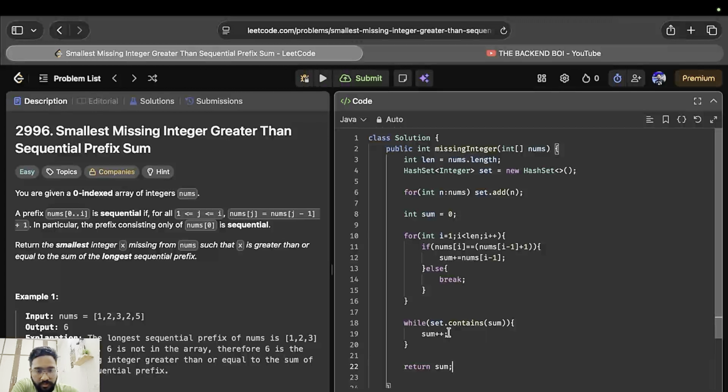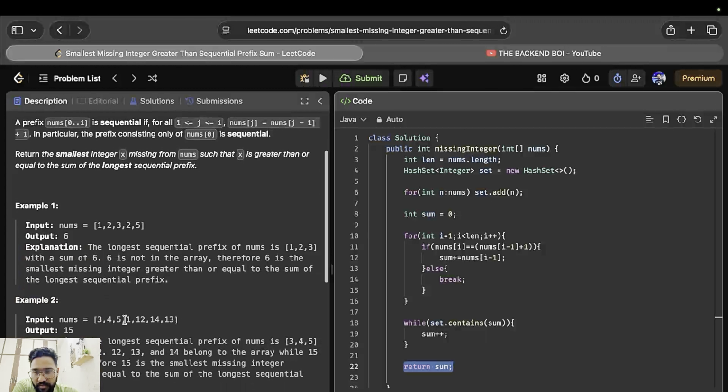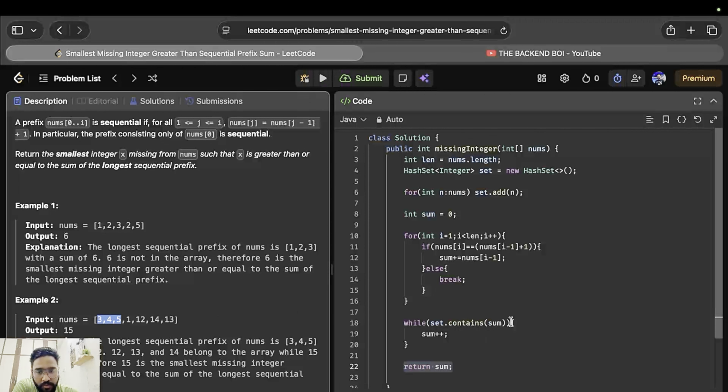Let's say in the first case we have got 6. We check 6, it is not present, so we come out of the loop and return 6 itself. But in this case, 12 we have, 13 we have, 14 we have, now it will become 15. We check 15 is not present, then we come out of the loop and return 15.